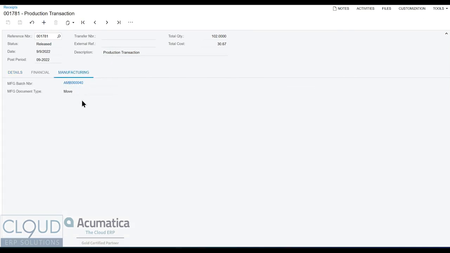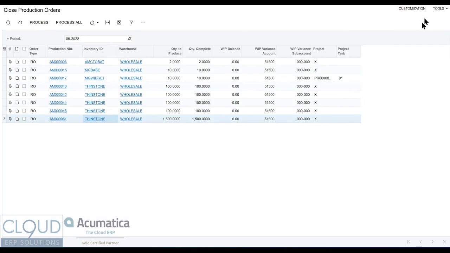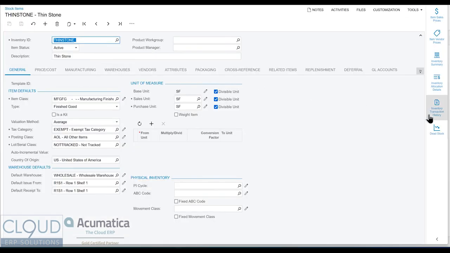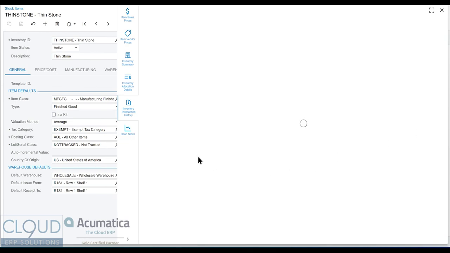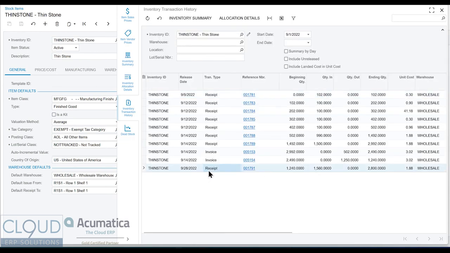And our manufacturing system uses that inventory receipt to put those items into stock, which is what we see here when we click on inventory transaction history. We could see the transaction we just did, which is the 1,560 quantity in. So we had 1,240, we're adding 1,560 to it, and now we have 2,800, and our unit cost is now $1.88.